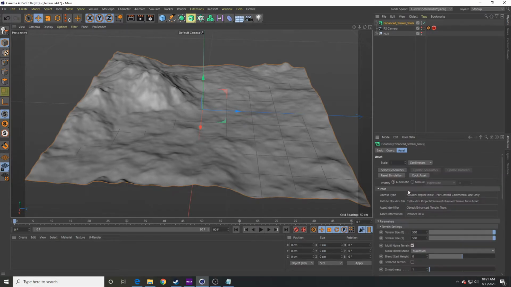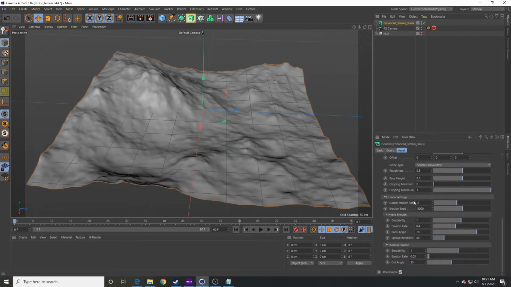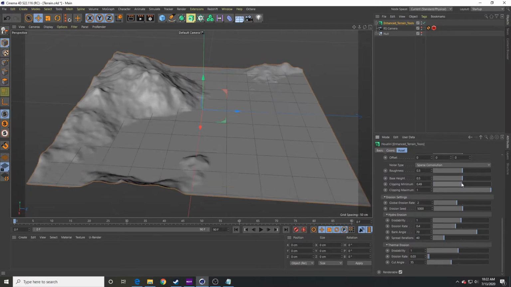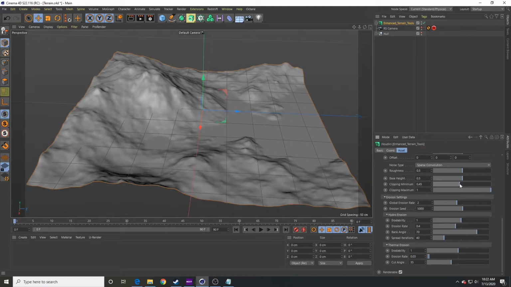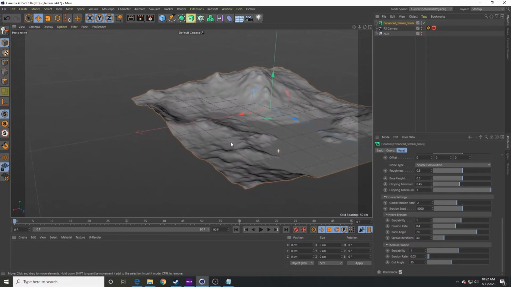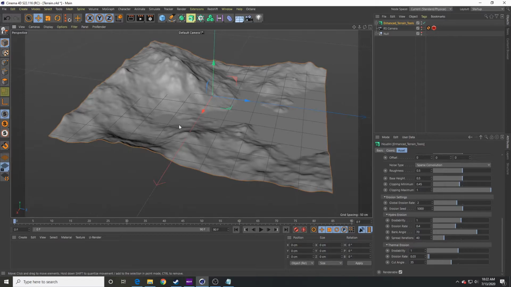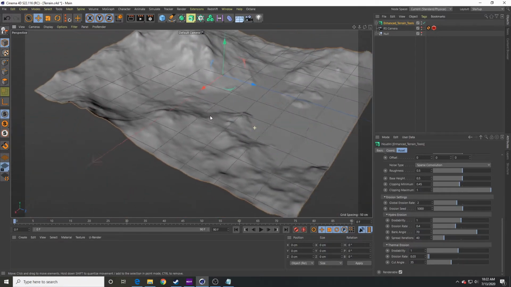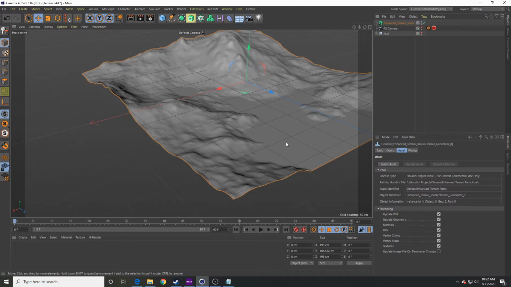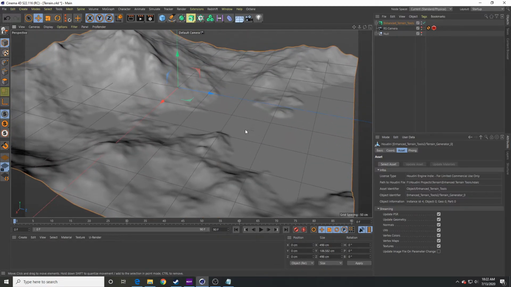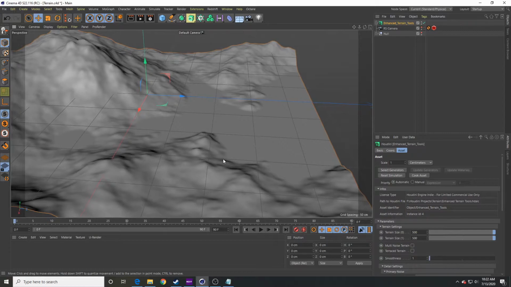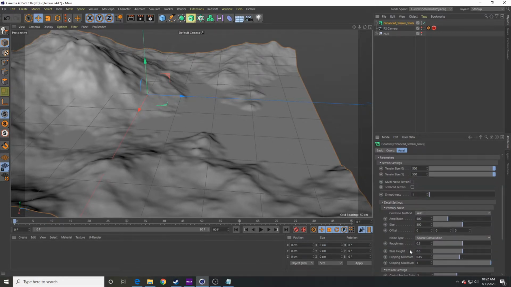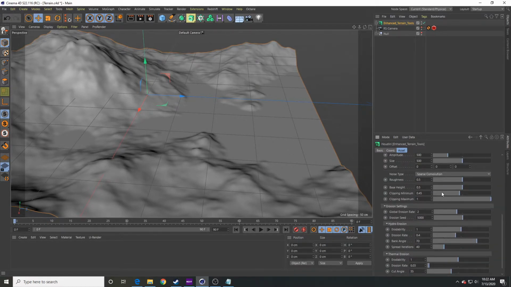If I go back and disable this, you can also change the clipping. This is going to flatten out parts of your terrain. As I crank this up, you can see I can cut out the bottom of the noise, and something like a lake is something you could use this for. Then just add a noise on top of that, or add some distortion on top of the actual flat part there. Add maybe a normal map and create yourself a nice little lake. If I go ahead and set that back down, where'd it go?